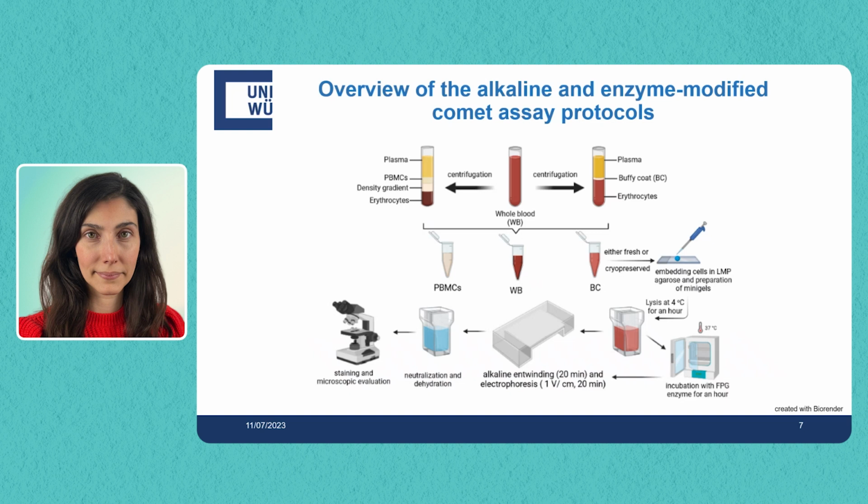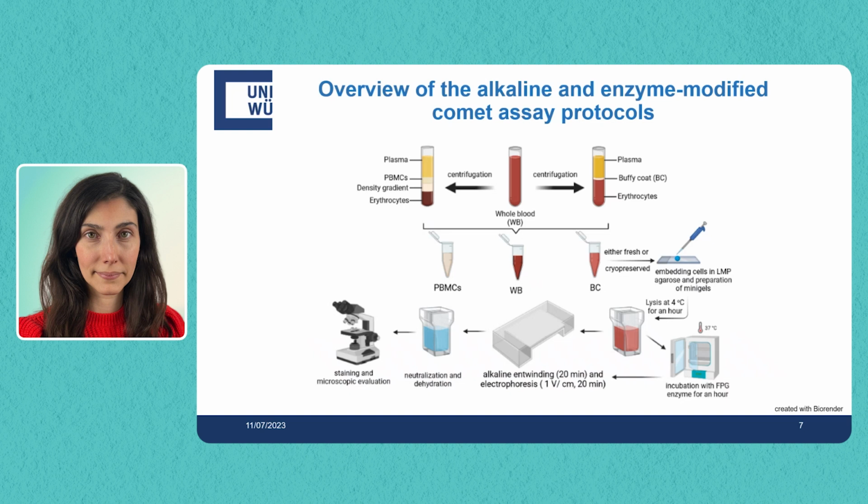As you can imagine, in human biomonitoring, one of the most commonly used samples is a whole blood sample. It can be used as it is. And in biobanks, the most common stored sample type is the buffy coat, because you can spin the sample quickly and you get the plasma, you get the erythrocytes, and then you get concentrated white blood cells, leukocytes, that you can use for different aims. They do it this way because mostly they are aiming to isolate DNA, and in plasma they have some other biomarkers, so they mostly store the buffy coats. Of course, for the comet assay we need cells with DNA content, so we need the white blood cells that we can use in the comet assay.